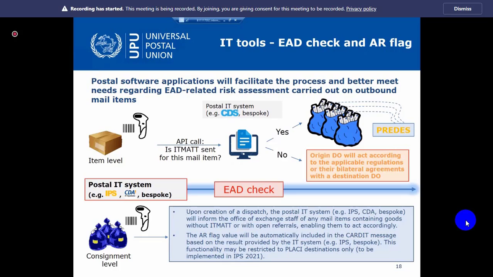It's working all the time before you try to close the consignment. And this functionality helps you to be sure that you are meeting all requirements, and that your carrier will have no problem converting CARDIT messages to CARGO messages and filing these messages to the destination customs before landing of that flight in the country of destination.